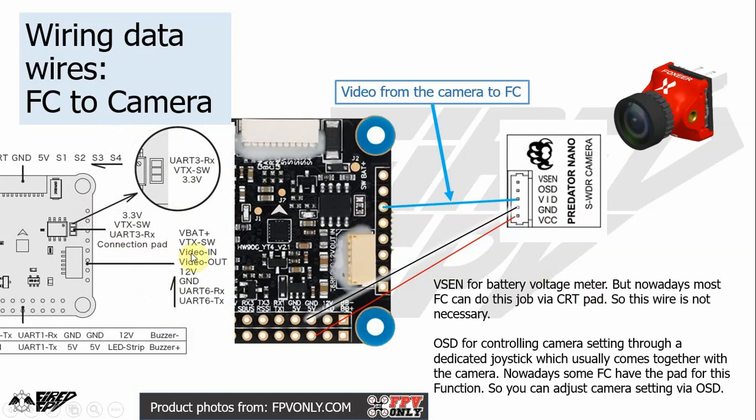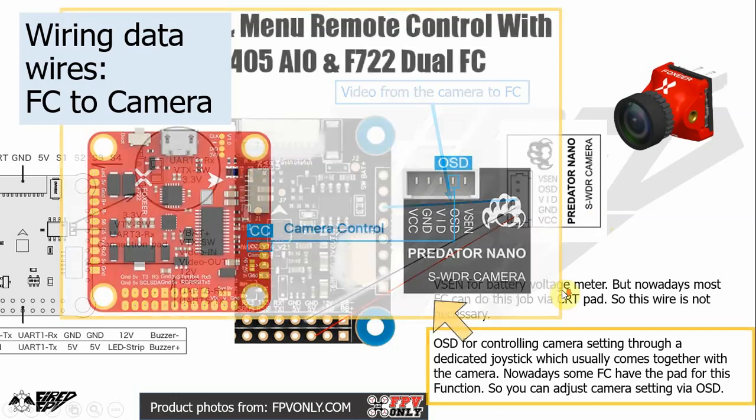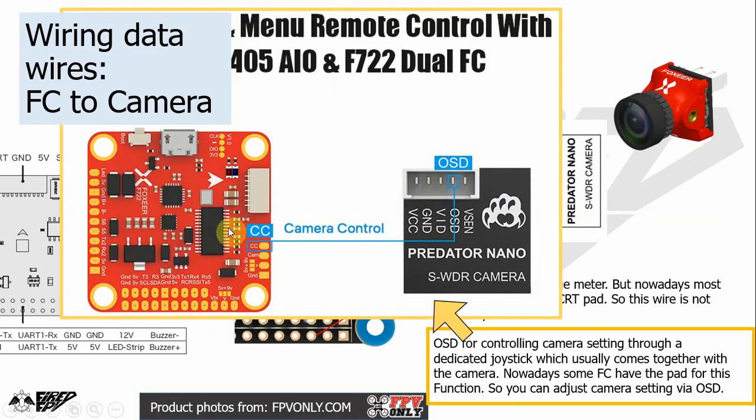So this pad is the video in, so you connect the video out pad of the camera to the video in on the flight controller side, and the letters here are in the order of the soldering pads. V pad is on top, and 12 volt, dual RX6 TX is on the bottom here. Oh yes, some flight controllers nowadays have a camera control pad, which if you link it up with the OSD pad on the camera, you can control camera settings via your radio transmitter through the OSD.